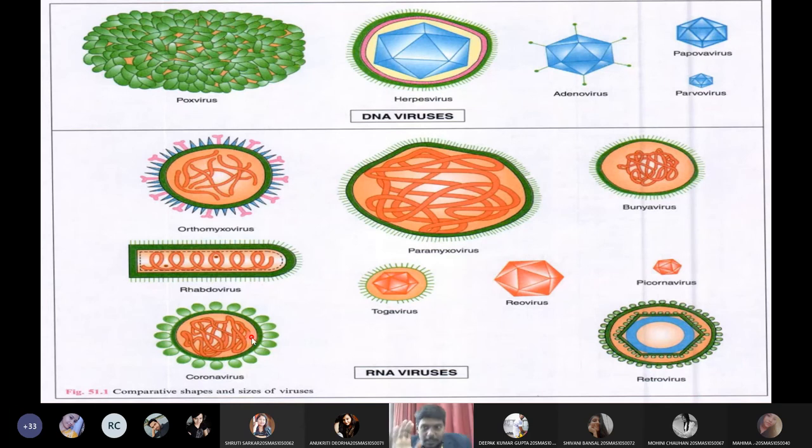Also, this virology really helps you in your projects. In the sixth semester or in your higher studies, if you want to do projects, just try to gather the data of these points. If you collect these data, that's it. Your project will be finished actually. What receptor the virus has, what type of attachment is it? Is it RNA or DNA? Is it positive strand or negative strand? What type of symmetry, morphology and shape does it have? If you collect data of all these 10 points, that's it. You will become virologists. You will become experts in virology.